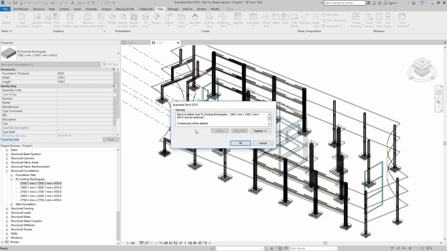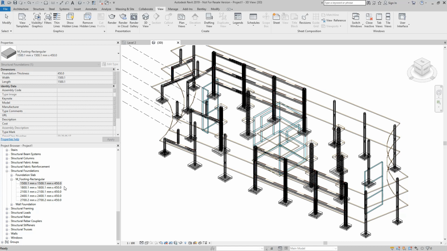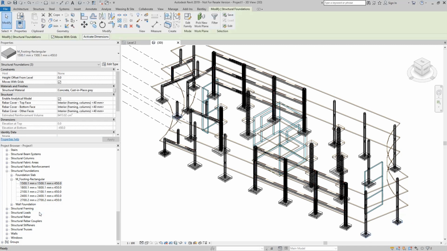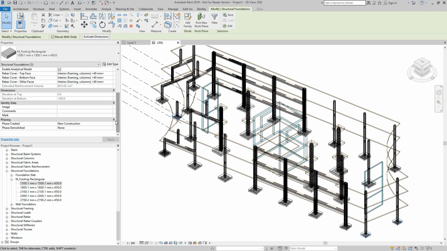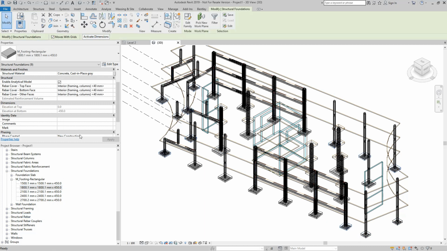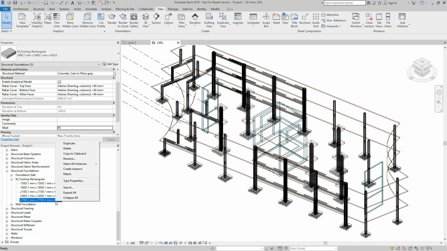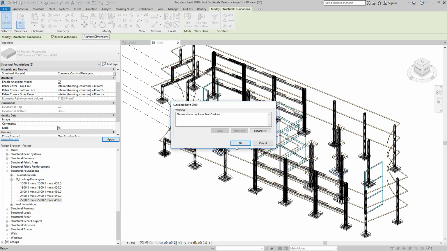If you do happen to delete the wrong one, Revit will warn you. So we want to cancel out of that because there are instances of that particular one in our model. Next, we want to select this type that's visible in the entire project. So with all of them selected, we want to go into its properties and modify its individual mark. Okay, accept the warning. We're going to repeat this quite quickly through all the individual types. Okay, so we're selecting the type and modifying all of them, all its host marks, from F1 to F5.